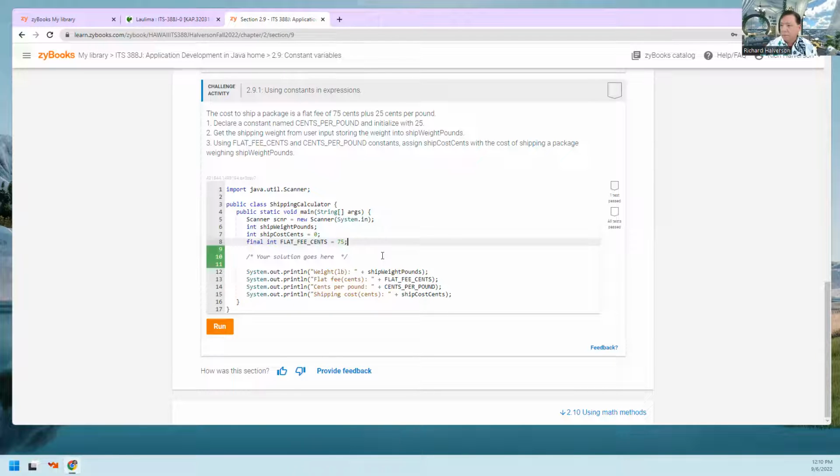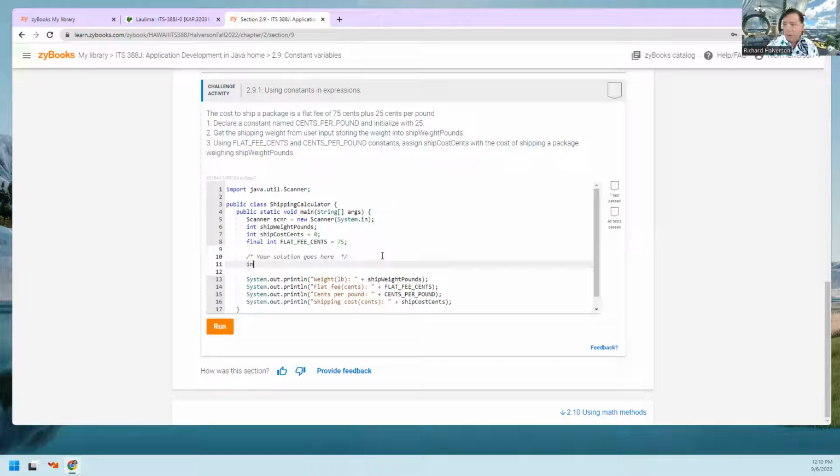Oh, I'm supposed to declare a constant called cents per pound. So I got to go final, and it's got to be initialized, with equals 25.